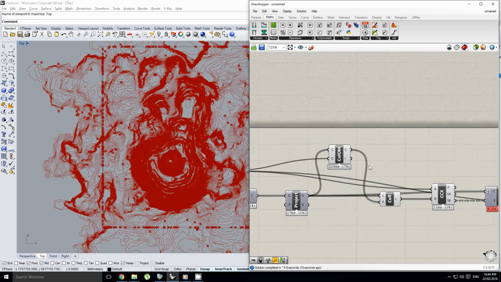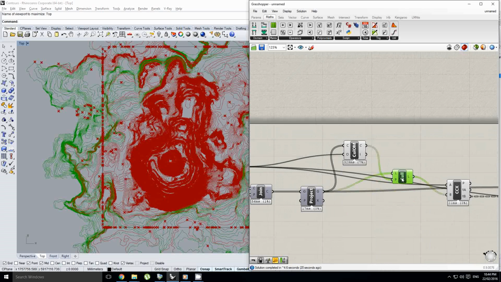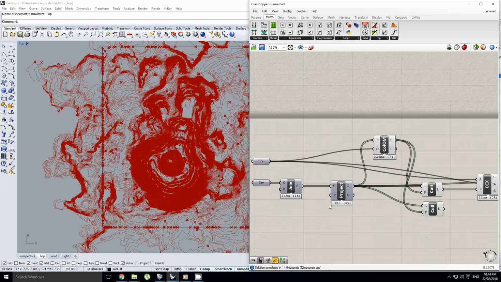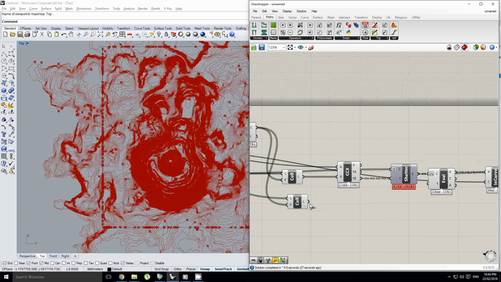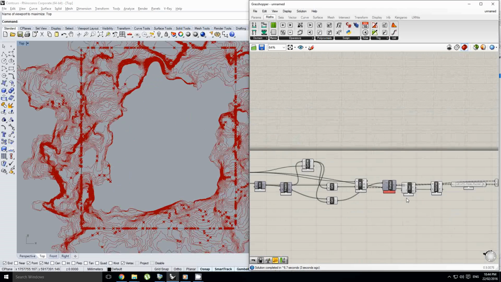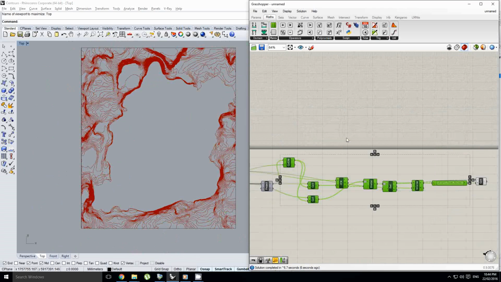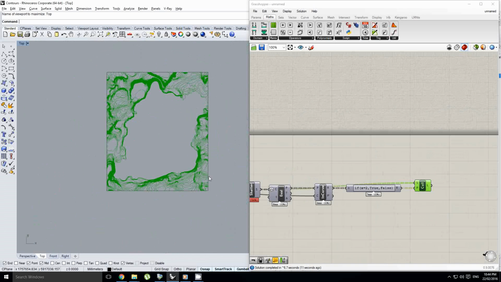And actually, what I do need to do is make another cull pattern because I want to get these joined curves back. Alright, so the curves that are in their correct Z position. Alright, so third time lucky. There we go. It's taking its time. There we go, 6.7 seconds. But we should now have the correct result. Turn these off, and there we go. We've got our curves constrained to this rectangle.